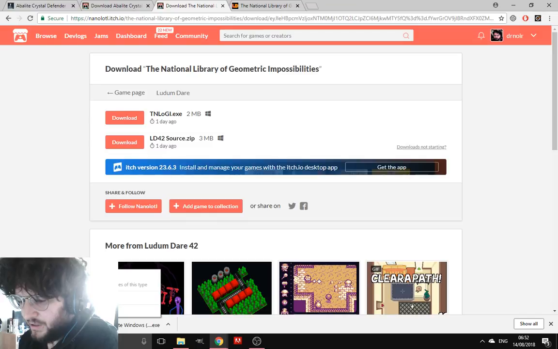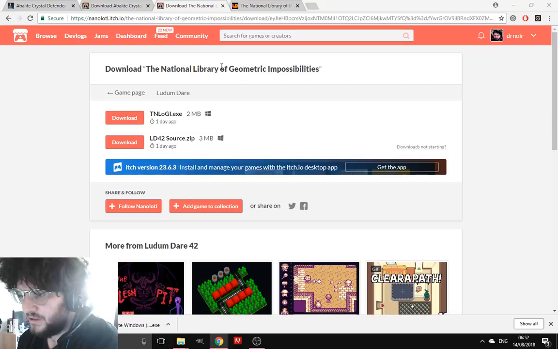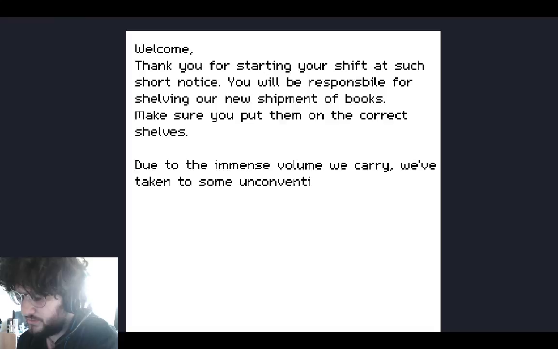So I hope this works. Just tuning in, I don't know how many people have got on. I'm just about to play the National Library of Geometric Impossibilities, which I just randomly saw. It looks quite interesting. Okay, so I'm gonna start playing now. Okay, it's working good. Full screen it. Okay, doesn't like me full screen yet.